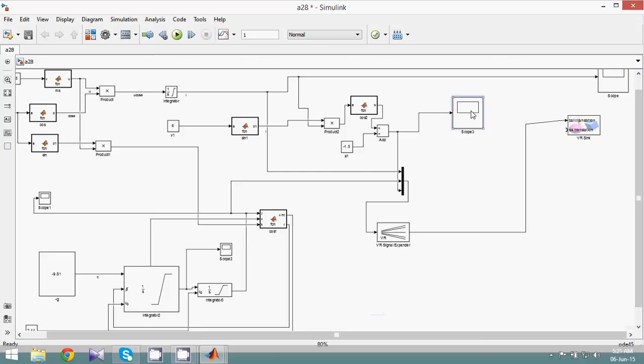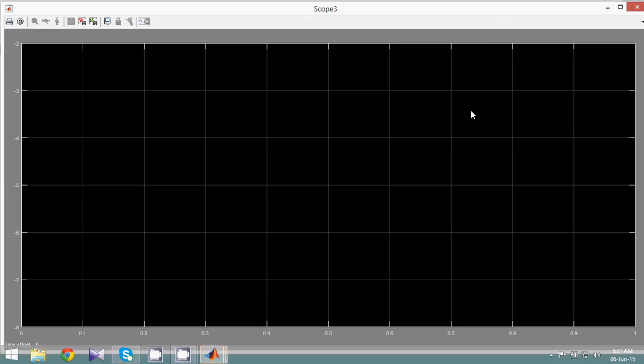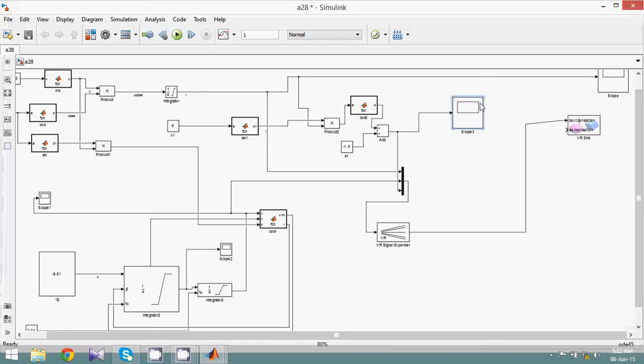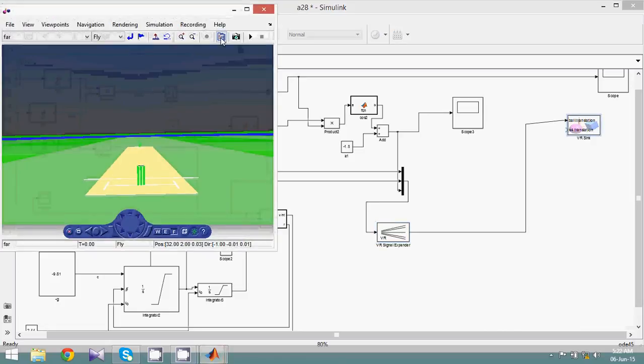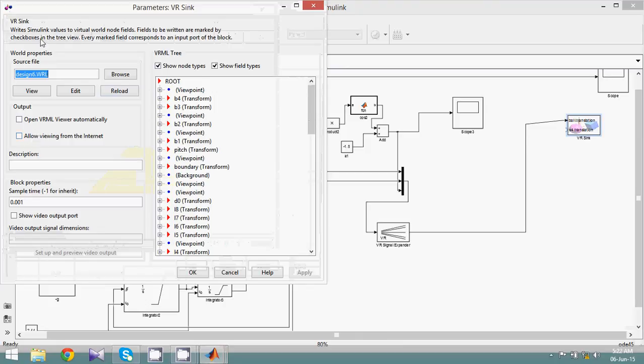And this is the scope. The scope is actually used for simulation. The x-axis of the scope is time, and y is either x, y or z. So that is t versus another parameter, such as the x, y, z graph, right? We're not going to show details of that scope. We'll show you some other time maybe. And this is VR expander. Now this thing, we're going to show you the value. This is actually the VR realm, right? I used a design in VR realm. We're not going to show the details of it, just what to do here.